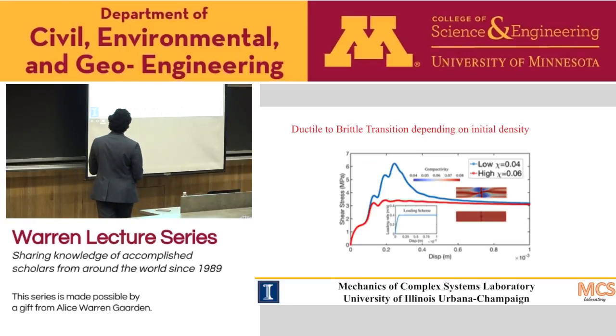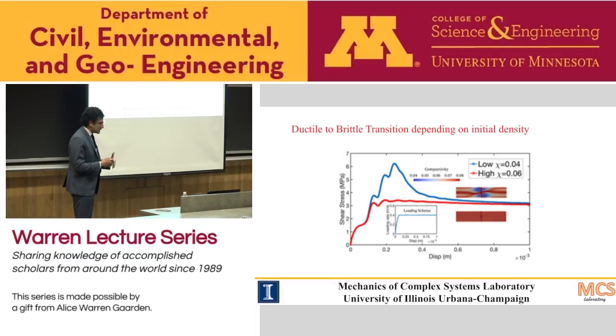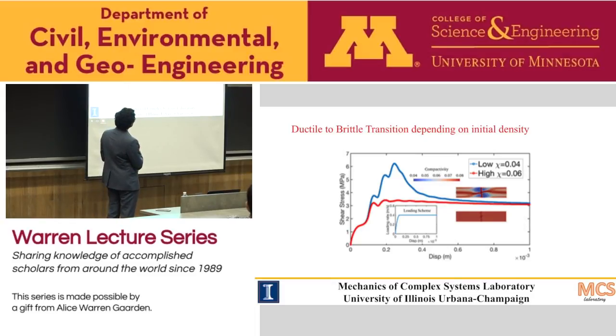Another prediction of the model is that if you start with a loose material, then you get a ductile-like behavior without strain localization, where it's much easier for the material to distribute plasticity everywhere because it's already highly disordered than to localize it. But if you start with a dense material and you shear it, then you get dilatant shear bands and you get strain softening.